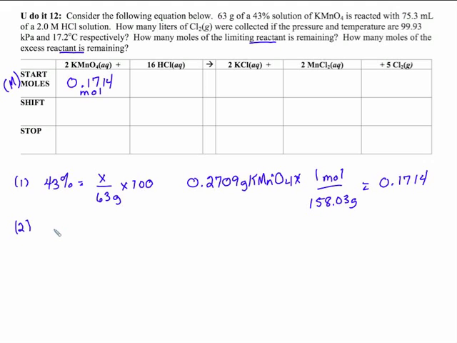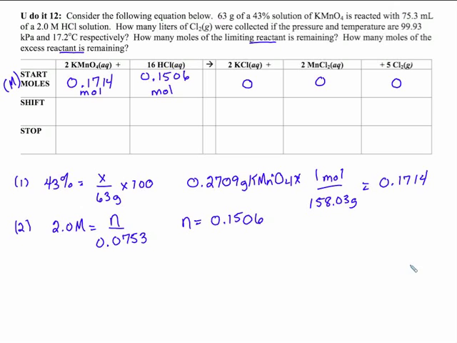All right, second step, let's get our HCl. I have a 2 molar solution. And I need to know my moles of HCl, and remember we have to have liters, so I've got to convert that 75.3 milliliters to liters. And boy, you need to check my algebra because I'm at home doing this not feeling very well. So let's check my algebra there, 0.01506 moles. All right, now initially I don't have any moles of my products because the reaction hasn't had time to proceed to form products.